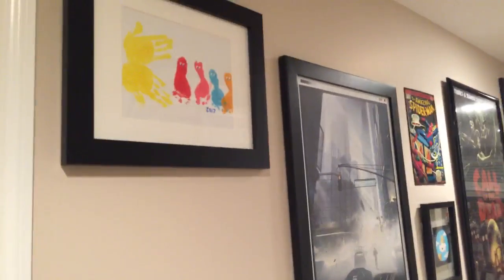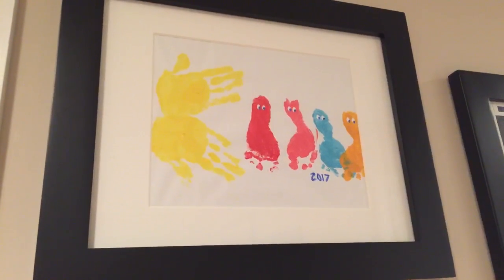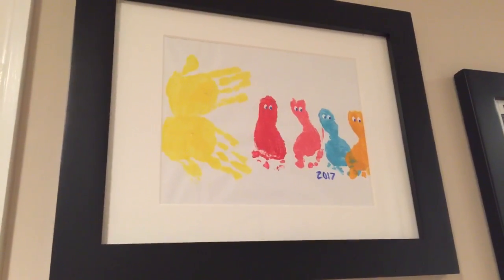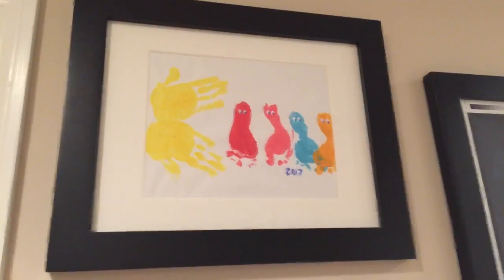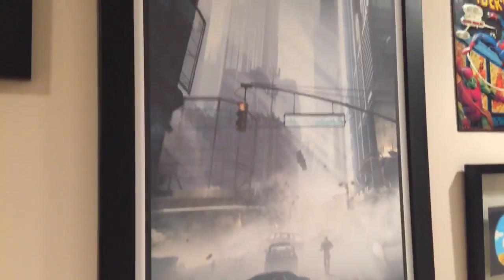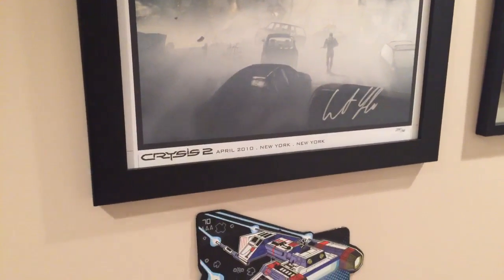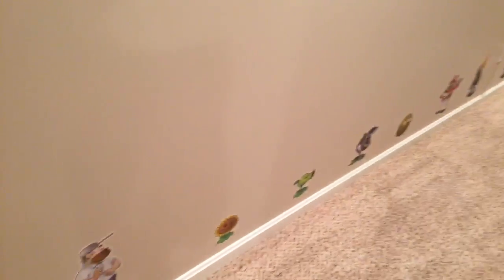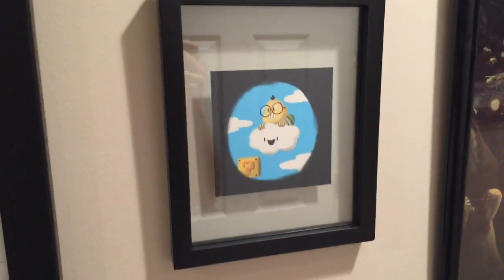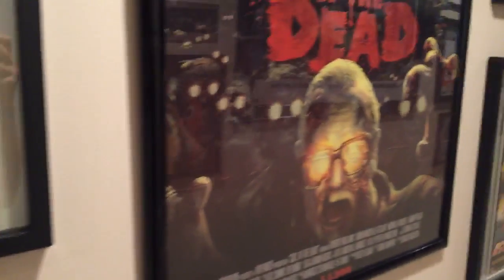And this is just where I have a bunch of artwork and everything. That's a Pac-Man art that my kids gave me for Father's Day this year. And the rest of this stuff is a combination of stuff I've bought and stuff I've gotten from video game companies and everything. Got some Plants vs. Zombies guys down there. And other stuff is just stuff I picked up from artists at comic shows, that type of stuff.